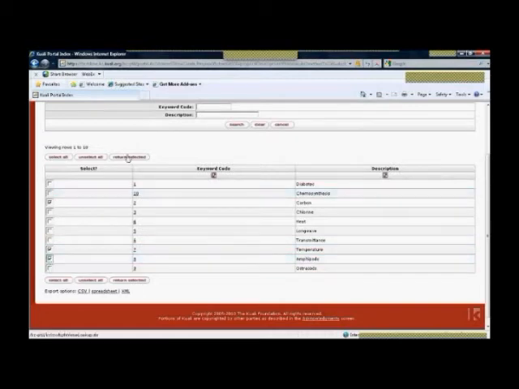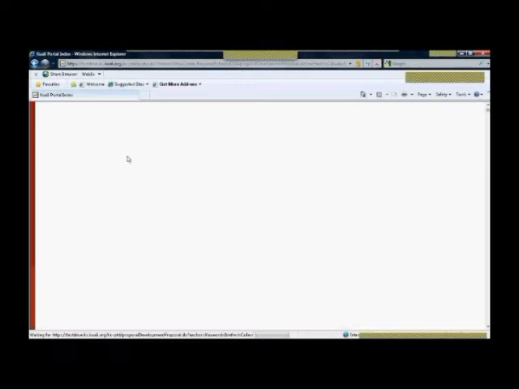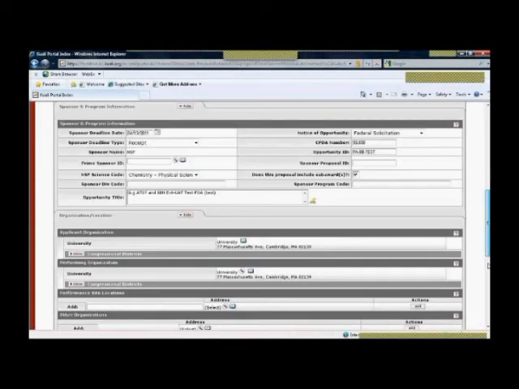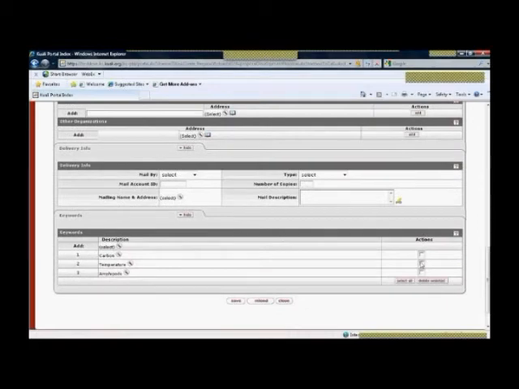You can select a bunch. You don't have to do just one. You can return all three of them. So now all three of these keywords are going to be tied to my proposal. So you'll see them down here below. And from here, you can easily delete them as well. So you can highlight all of them, delete all of them. Let's say, oh, I didn't mean to get amphipods here, so we're going to delete that one.